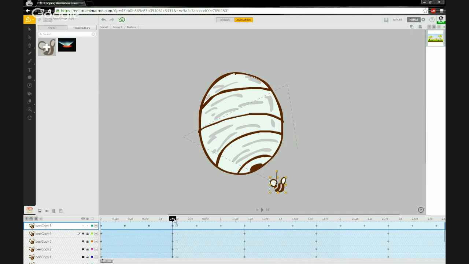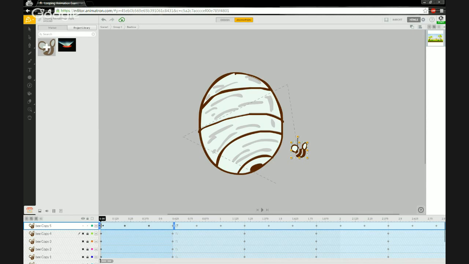So one good habit to get into is clicking on that first keyframe. It's very difficult to see on my current timeline, but when you click on a keyframe, it's highlighted or bolded, or I should say outlined, with a little blue outline. This tells you that that particular keyframe is selected.